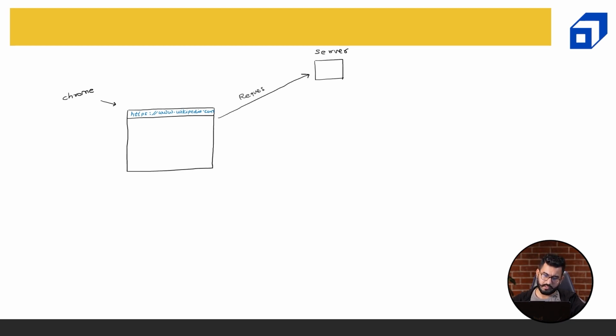So Chrome browser, when it is requesting the server, will carry some authentication information. So here the browser is performing the request operation with some authentication information like your IP address, your location detail, your, let's say, browser detail.